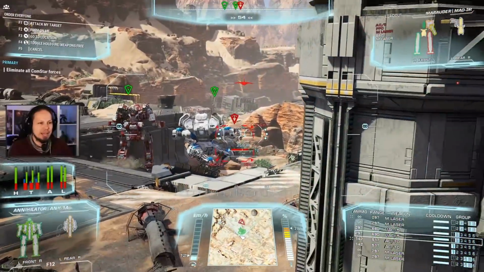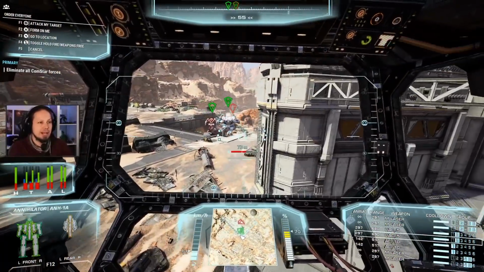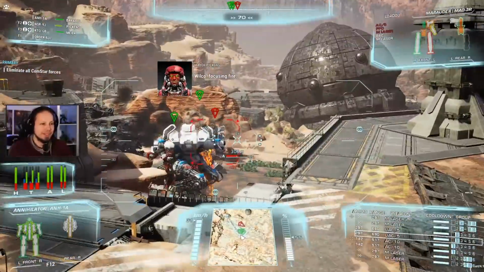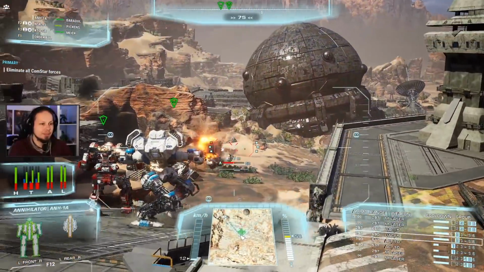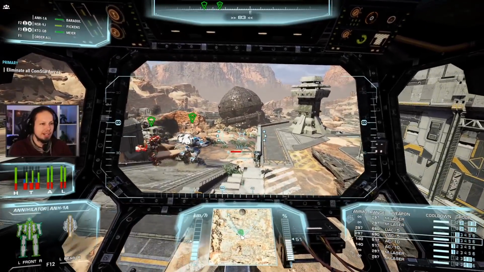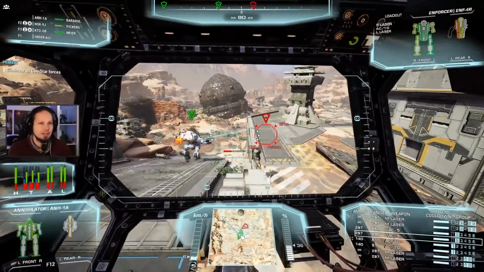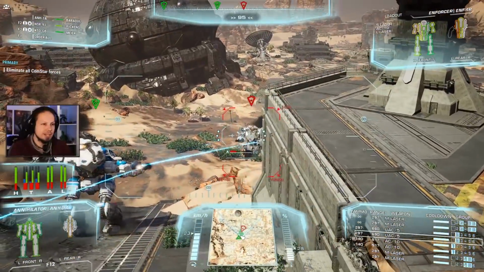Your positioning is really bad right now. I mean, I need to help them. I just have to. There we go. Got him! And then there was one more guy. Guys. Yeah, it's an enforcer. Let's go for it.